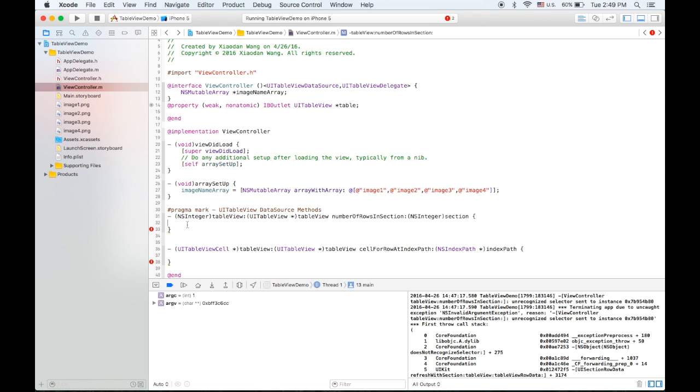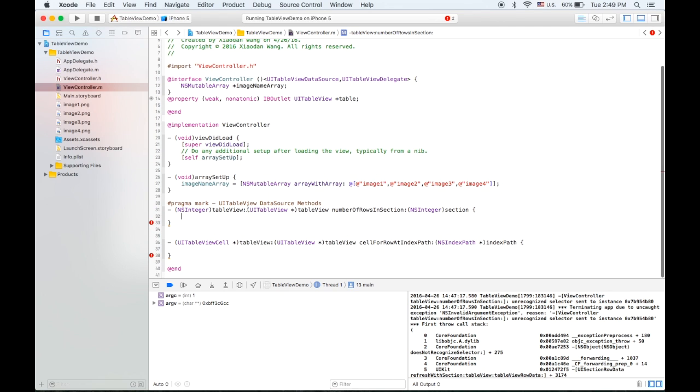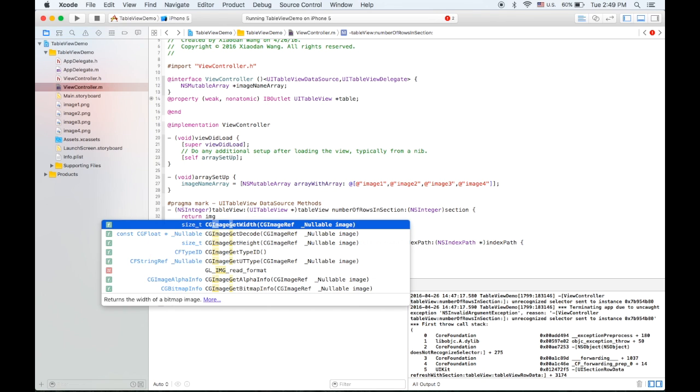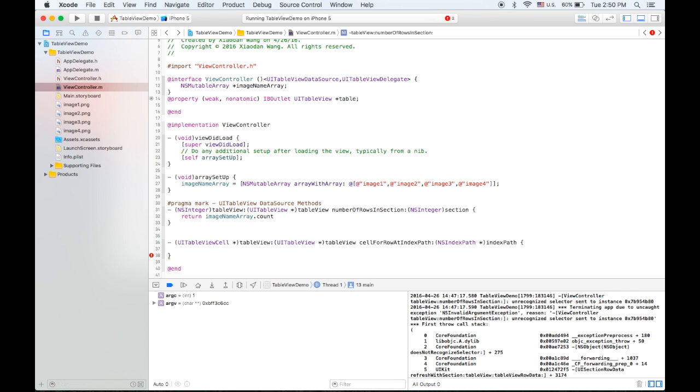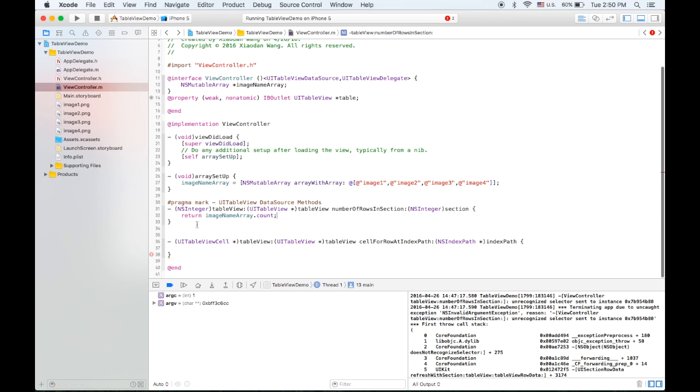The first one, we need to return the number of rows in section. Since we want to show 4 rows, and because we defined an image name array which has 4 elements, we can simply return imageArray.count.